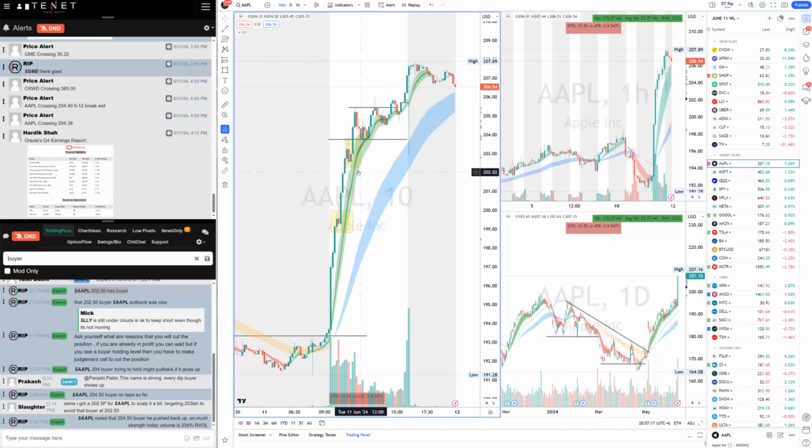And similarly, there was another buyer later at 204, this area. You see what I'm saying? Apple 204 buyer trying to hold. If it gives back, it will pull back. If this level broke, then we would have pulled back. But no, that buyer held. So you need to identify that on the tape, level 2, your tape, how that buyer keeps buying it. And then you join that buyer, 202.50 buyer, 204 buyer, right? There was another at 204.50 right here.